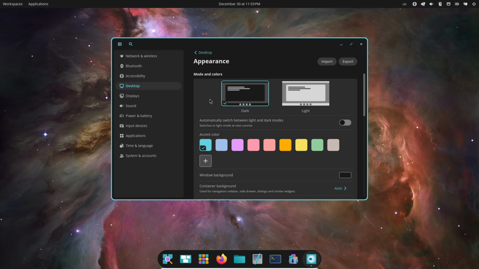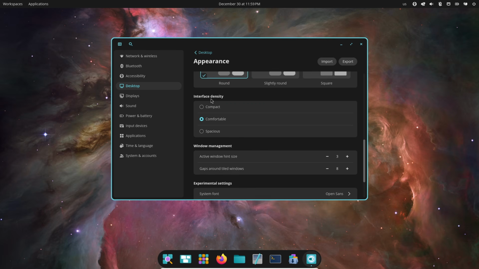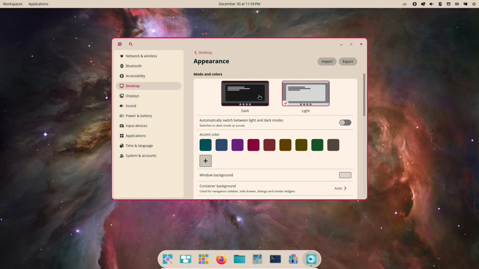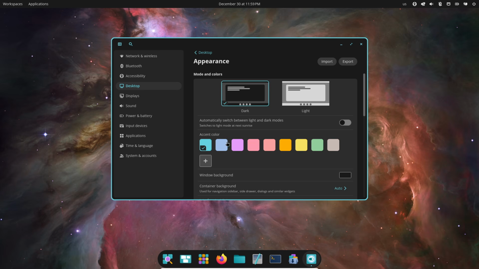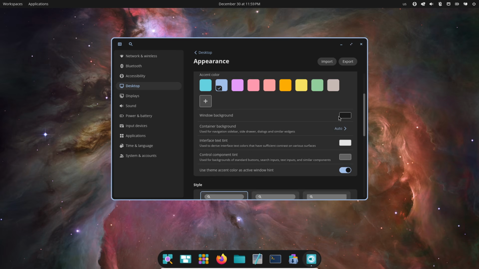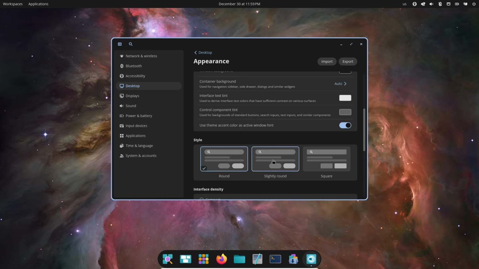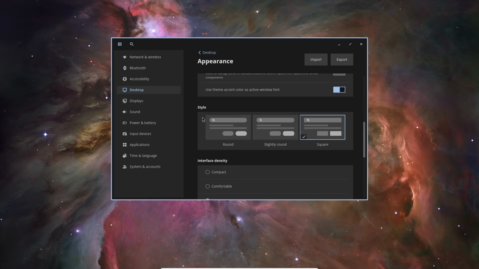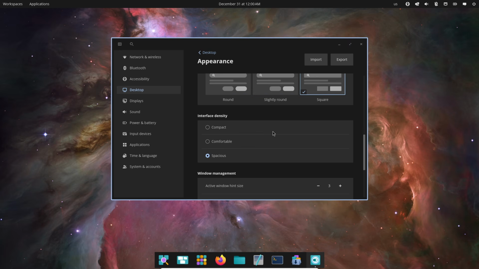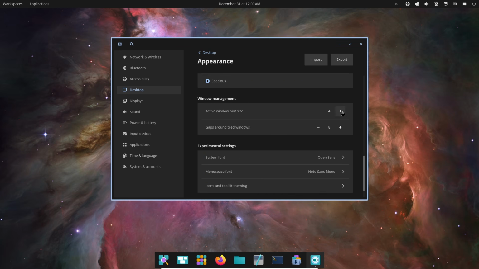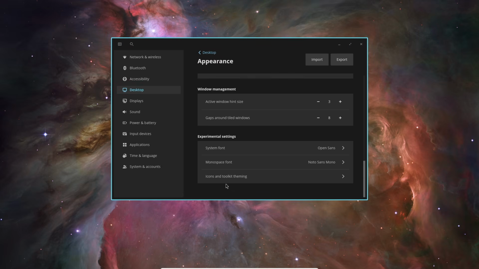Cosmic's customization is intentionally focused. You get 5 main UI color controls: accent, window background, container background, text tint, and control tint, plus an option to use a separate outline color. Change those and the whole desktop updates. Dock, panel, flyouts, and apps all follow the theme. That means big visual change with very little effort. You can export and import theme files too, so sharing setups or restoring a look is easy.